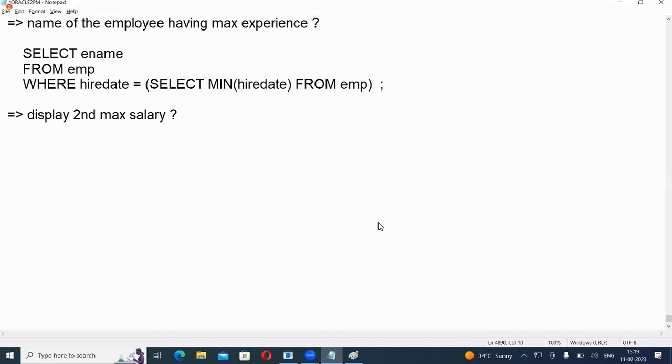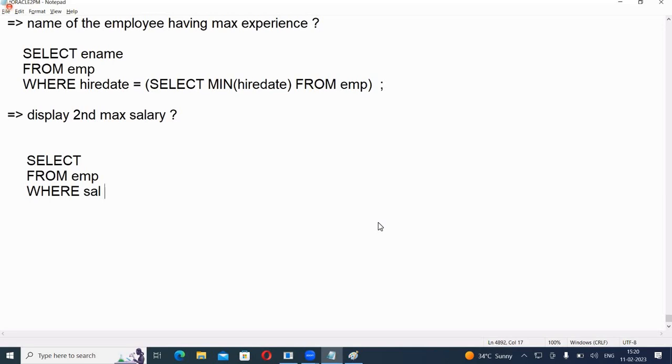Except 5,000, I want to select all the values. Select from EMP, where salary is what?